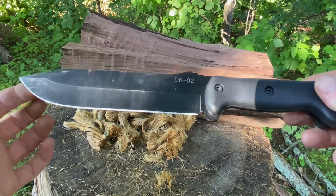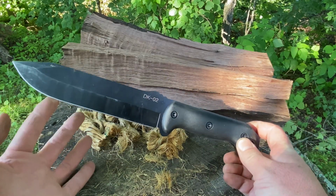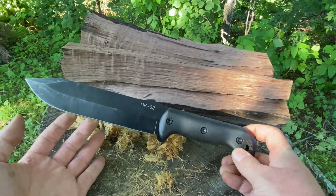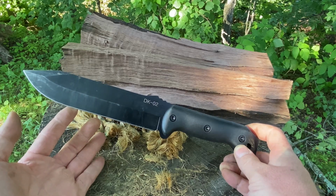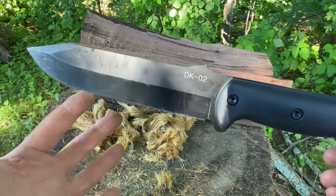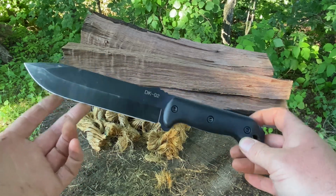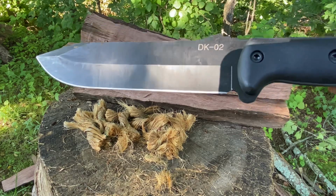So, and this might be a fluke. I know there are other reviewers that have given this thing a good run, and you know, watched them actually use it in the video. So I'm not saying by any means that any of the guys that said this was a decent blade were lying or dishonest or didn't test it enough. This might just be a lemon. You can get a lemon that's a Glock. You can get a lemon of any brand of gun, knife, anything like this. This is a budget option to start with.